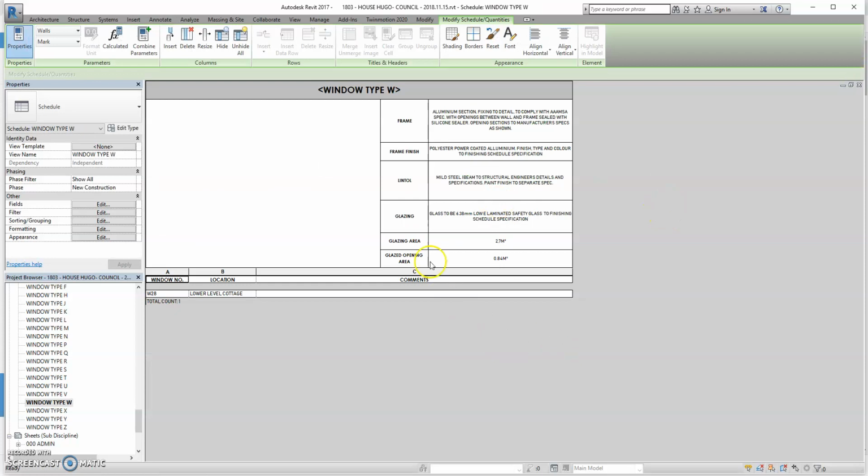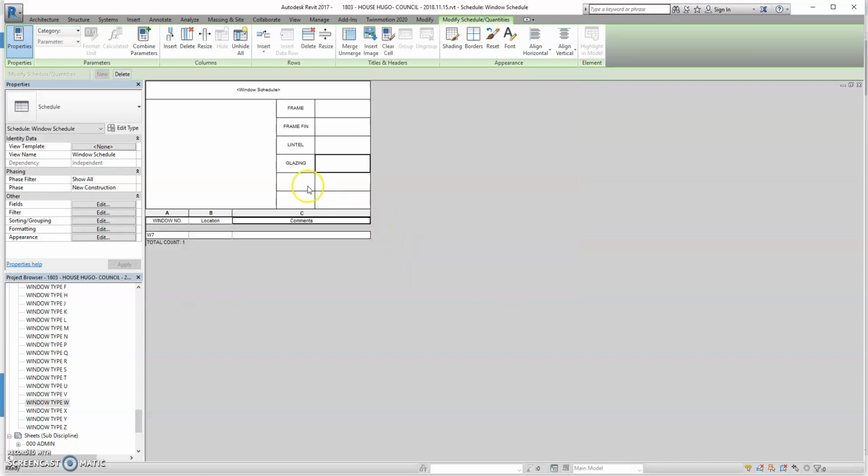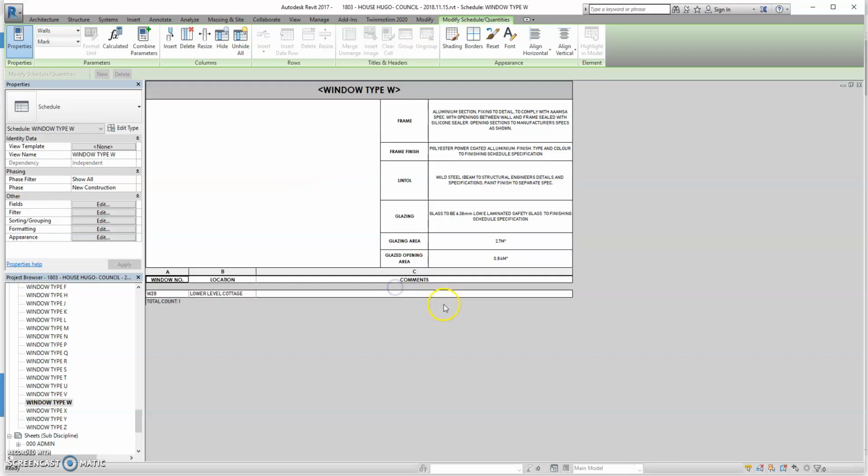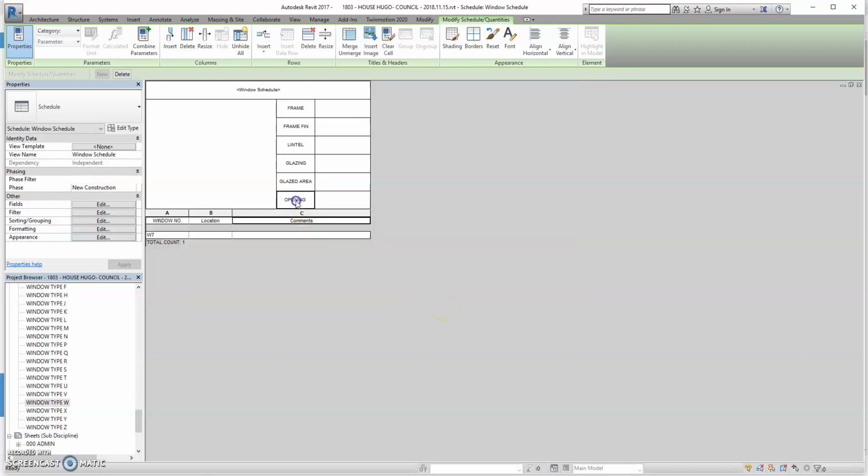Okay, now this part is quite important. Just close those two. The glazing area and the glazing opening area, right? So glazing is actually what thickness of glass and what is the type of glass you indicate. The glazing area is the total amount of glass that you have, so the whole window including the frame. And the glazed opening area is how much air is moving in through that window. Okay, and so this is the glazed area and the opening, what did I call it? Glazed opening area.